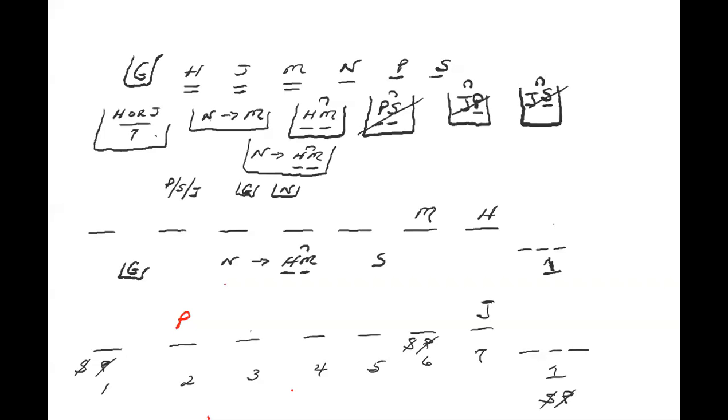So A, can the goblet be fourth? Well, if you put the goblet fourth, you'd have no place for the H and the M. So you can't do that. How about the helmet? Can that be seventh? Well, no, the J is seventh. Can the javelin be fifth? Well, no, the javelin's seventh. Can the mask be sixth?